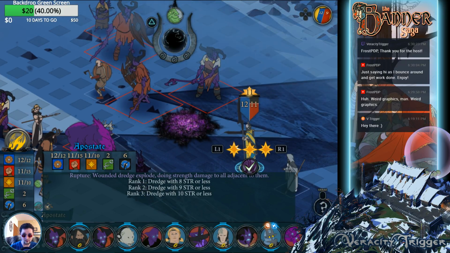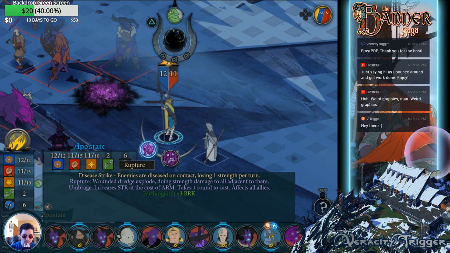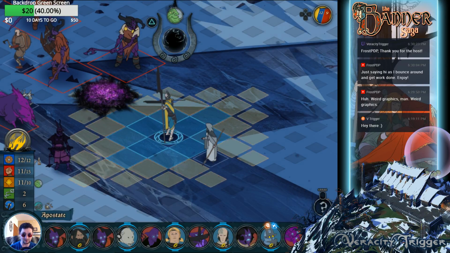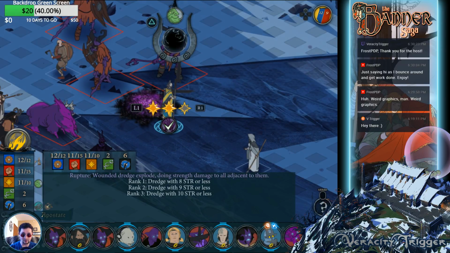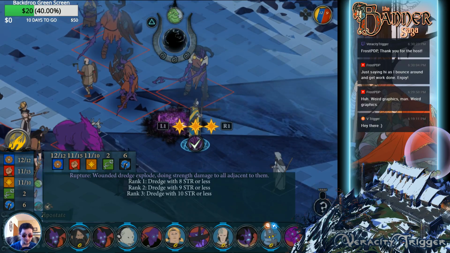Let's try this out. I don't know how close I have to be. That's the only problem. I don't know if this is just for him or for enemies. I'll try it out though. I think this is just him. I think he's just self-imploding here.